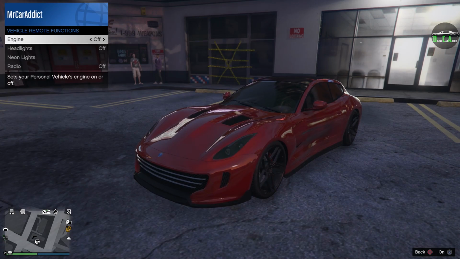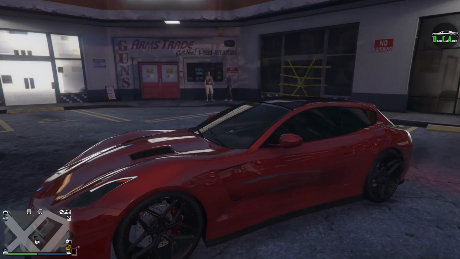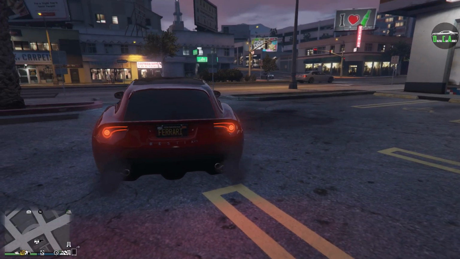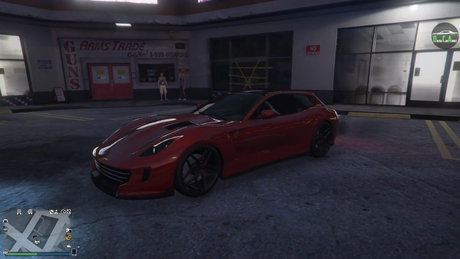And remote functions and the headlights. Look at how beautiful the headlights of this car are. So nice. Really, really is. I think it's a good car to have in your collection, next to all your Grotti vehicles. Sounds pretty good. All-wheel drive. It's a nice one to drive and own.